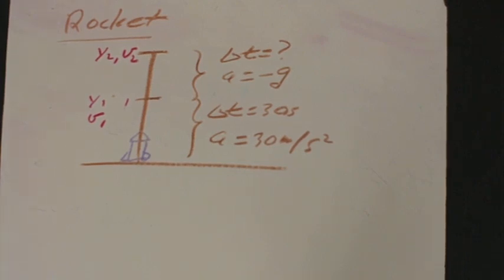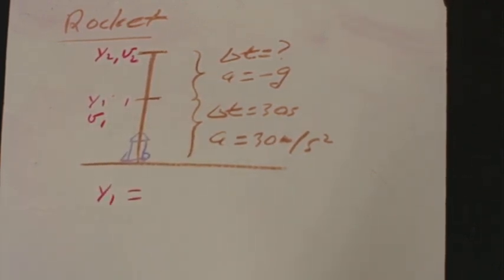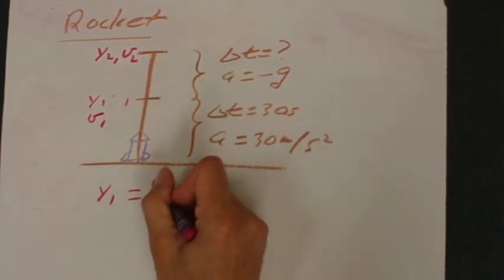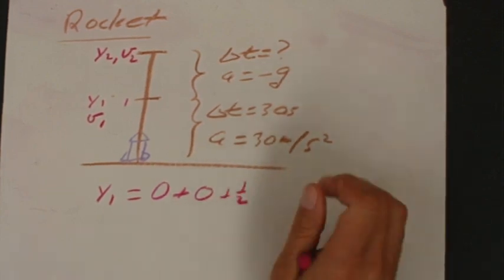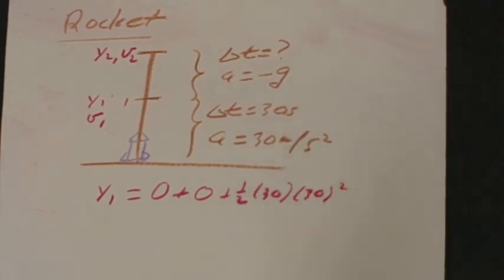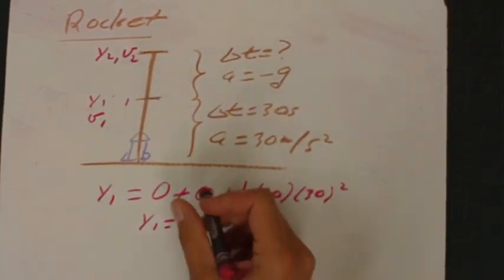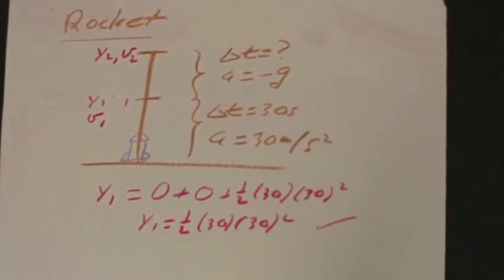Without really knowing how to solve the problem at this point, why don't we just start plugging in some numbers, filling in the equations of motion that we know about, and seeing what we can come up with. In particular, the y position of the rocket, y1, is just going to be equation 1. It'll be y0, which is ground level, 0, plus the initial speed, which is also 0, but it's going to be accelerating with the acceleration of 30 meters per second squared. So there'll be a 30 here, there's the acceleration, and it does so for 30 seconds, so there's the t squared. So I know what the height of the rocket's going to be at this point. I know what y1 is, given by this. You can put it in your calculator to figure out what it's going to be.